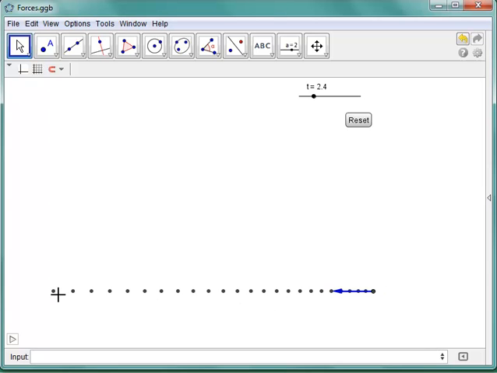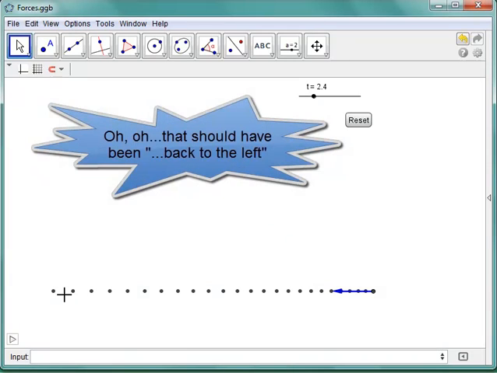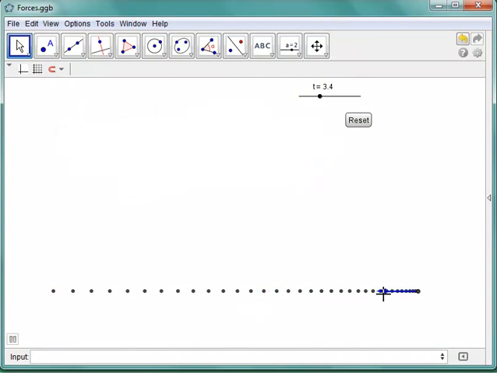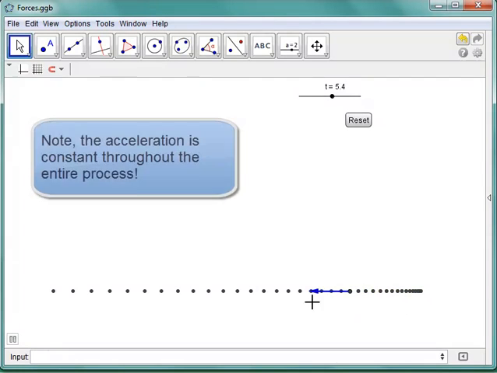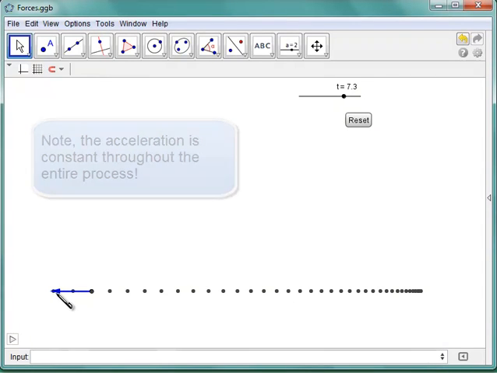What's going to happen after a while, however? Can you guess what's going to happen as this thing slows down and comes to a halt, the force remaining constant? Well, if the force continues to point to the left, it should slow down to a halt and then start picking up speed back to the right. So let's take a look at that. So it's slowing down at a constant rate, constant acceleration because the force is constant, and now picking up speed back. Notice? So this vector here represents force.